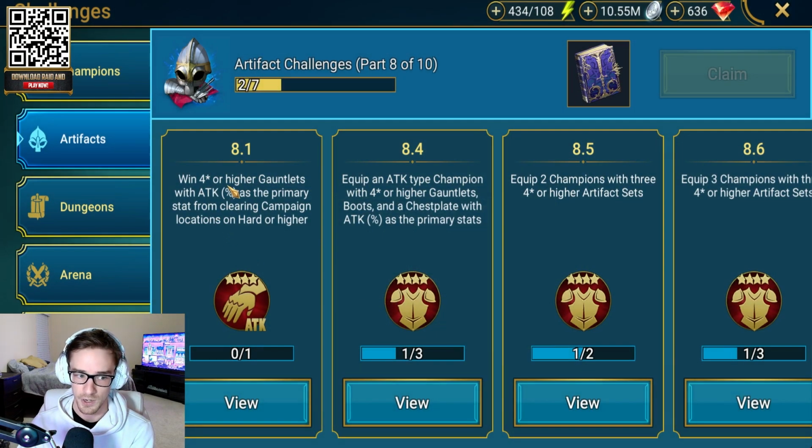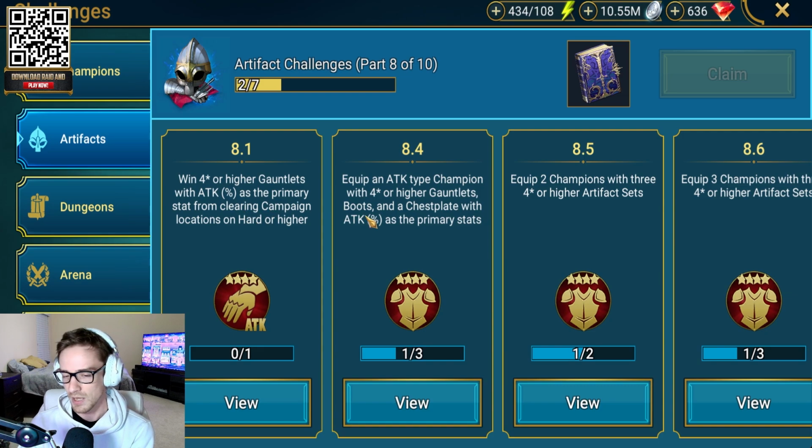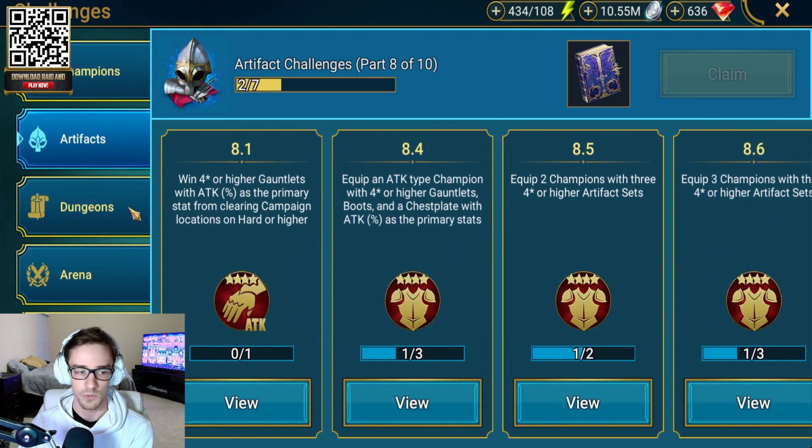You can come in and farm for gauntlets, attack percentage, primary stat from clearing, campaign location, or hard to hire. So you can just do brutal. So you could farm for speed set, potentially. That's what I'm going to do to finish up these next 2 missions. And then from there, well, this is equip, but we have to win the one, and then we'll go through and finish up these missions, which I will show along the way as I do them.